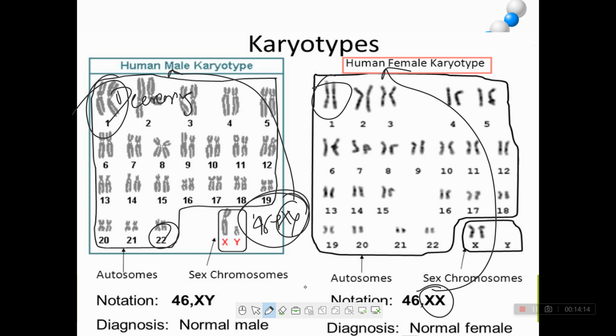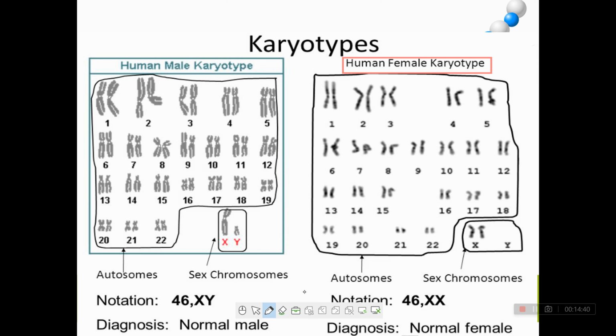So if there is any alteration or any change in a chromosome, it will be identified with the help of karyotyping. If any aberration takes place in a chromosome, that chromosome will be identified by the process of karyotyping, right? So karyotyping is very essential for the identification of any abnormalities.